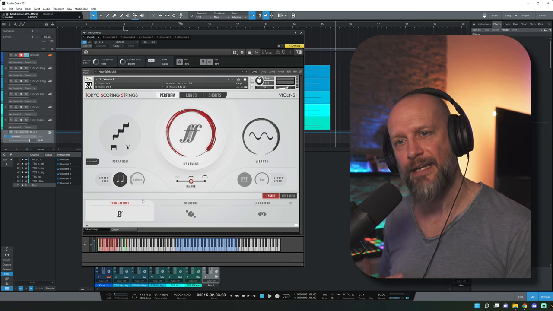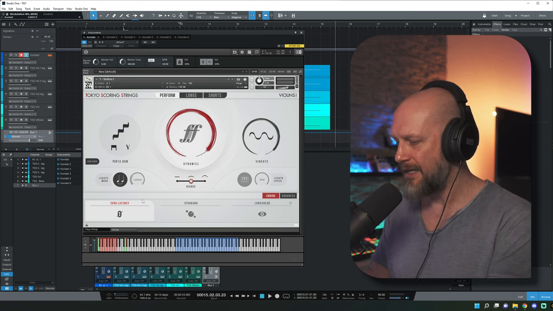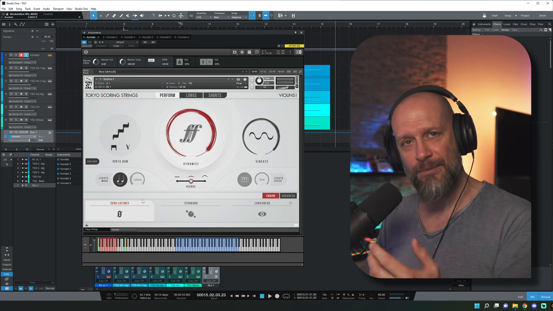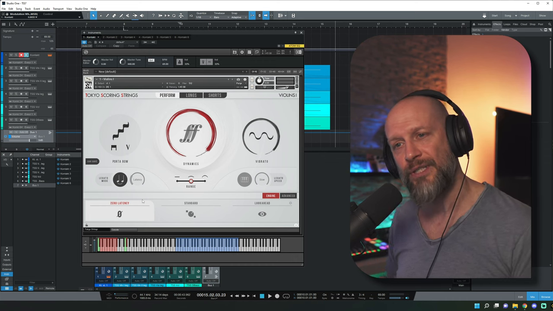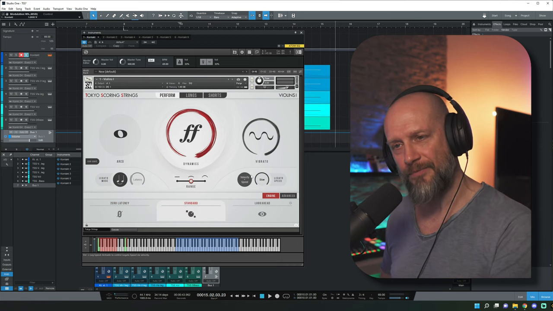Maybe you are a skilled piano player, keyboard player, and you like to record your stuff in real time, doing your arrangement as quick as possible because you're capable of. And this is probably the mode that you want to use, and then take care of all the details later on. So next up, you have the standard mode.